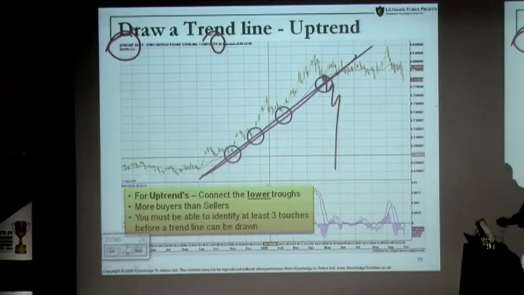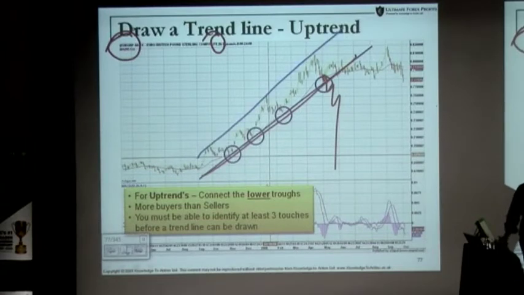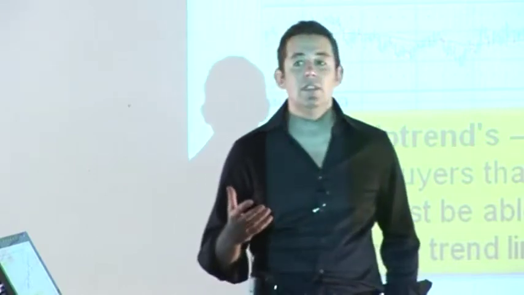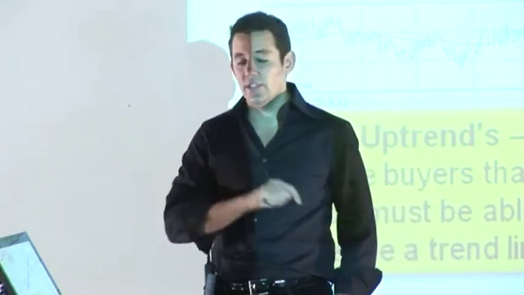Does that make sense? We don't care about what's happening up here. I mean, this means nothing. We know it's going up. We want to know when it's going back down again. That's why in an uptrend we always put the line through the troughs. Does that follow? And we want to make sure that we've got 3 in a line, and if we have, we should draw a line through. That's how we tell. So what are we doing? We connect 3 troughs together, draw a line through.